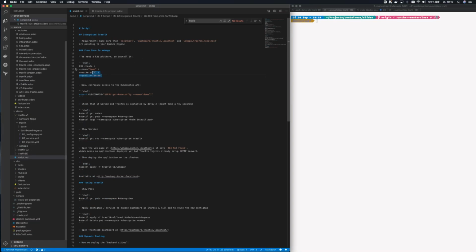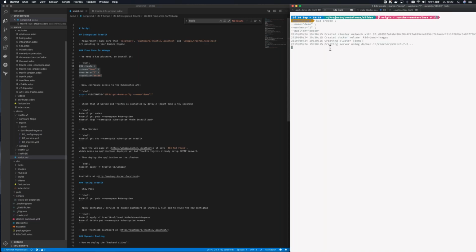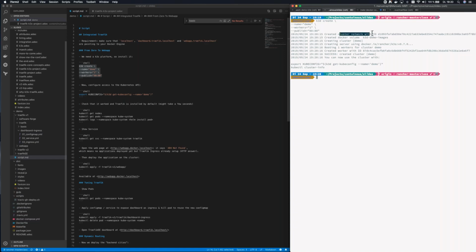As mentioned, creating clusters in K3D or in K3s is pretty easy. It's just this simple command line, which is k3d create, the name of the cluster, the amount of workers, and the publish part. And I just hit enter. Cluster created. As mentioned, this is really just spun up in a couple of seconds. You can see that it created a network, that it did some stuff with like a Docker volume and all of that. But now the cluster is already working.